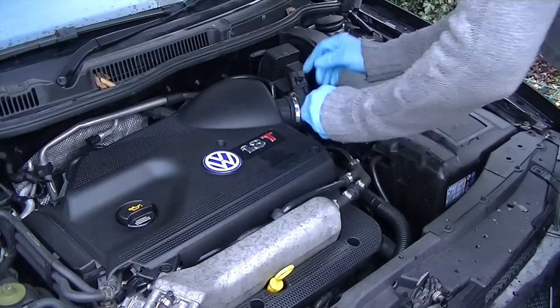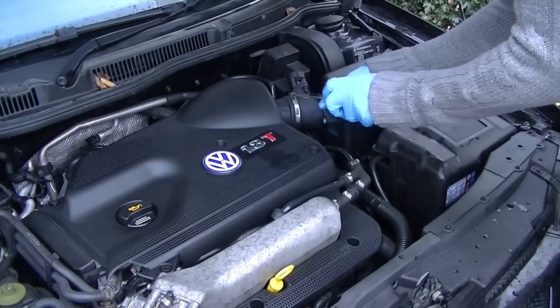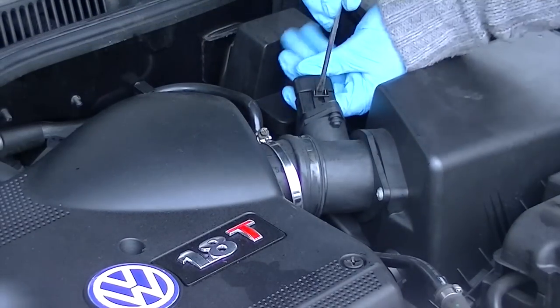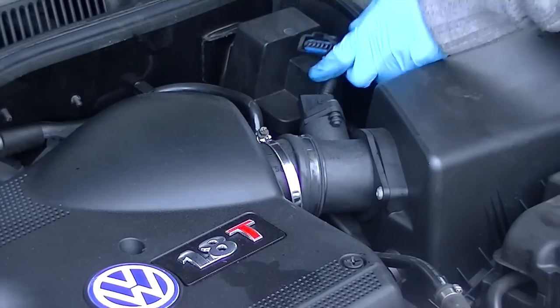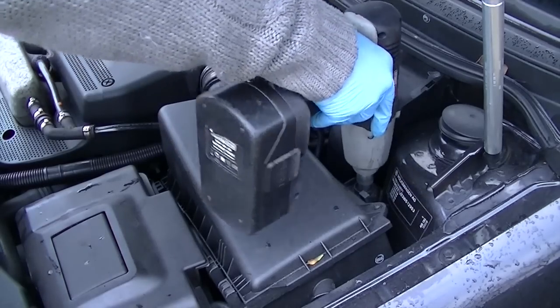Okay, so the first thing you've got to do is make space so you can get access to the gearbox, so you can start taking off the bits around the gearbox. So we're going to start with moving the MAF sensor, the airbox and the battery box. I've done these in a few of my videos, so they're all formalities.